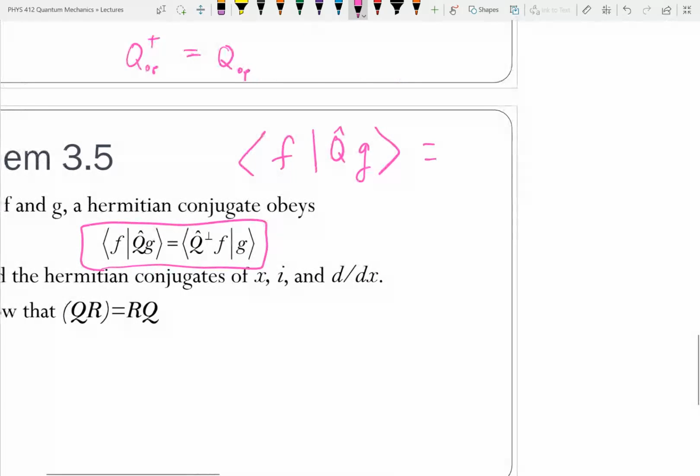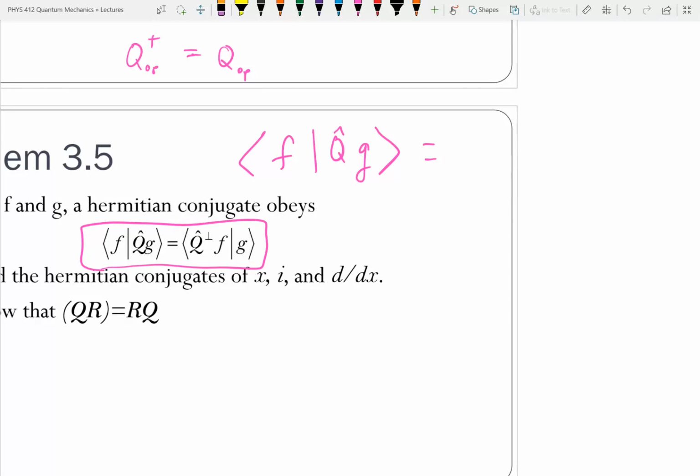Well, what does this mean from everything that we've done in the past? The expectation value of the operator. Okay, that would be right if F and G were the same. And it'd be the expectation value in that state if F and G were specific. So it's not the expectation value only because F and G are different.